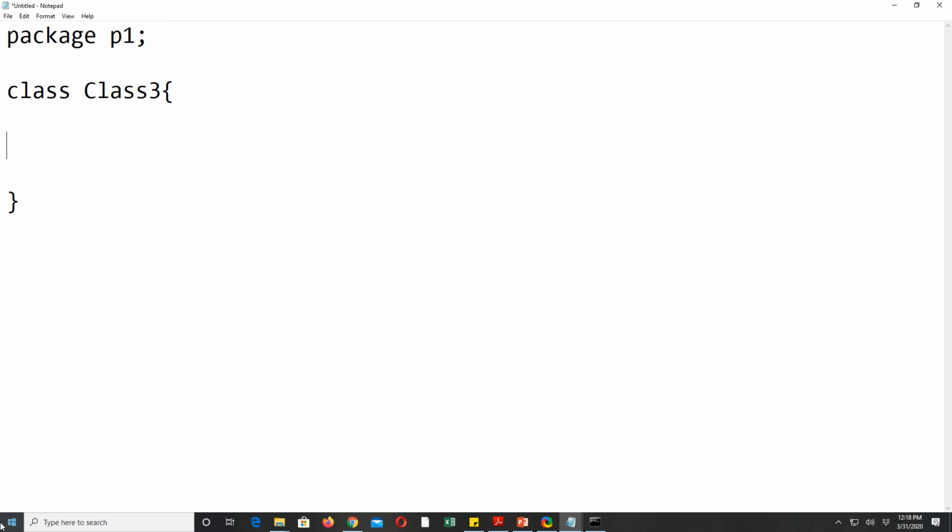Because it is not a subclass of class 1, it has to create an object of class 1 in order to access any member variable from class 1, right?